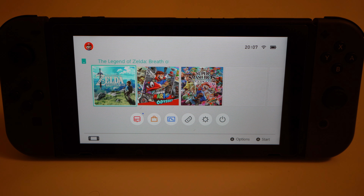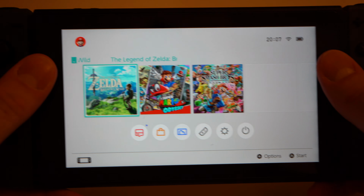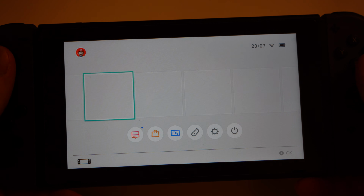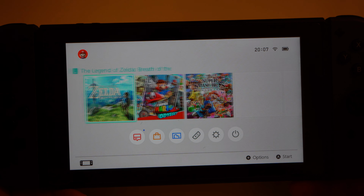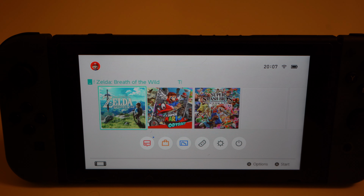I know a lot of people don't really complain about that, but it's just something interesting when you do have something like a modern smartphone and the thin bezels, and you have something like this, and you don't really need these thick bezels, because it's not like an actual tablet where you're holding it by the edges. You have these Joy-Cons here, so they could have really stretched the screen a bit more and had it to where it was kind of full, or at least better than this. Yet again, like I said, not horrible. The resolution's kind of disappointing.